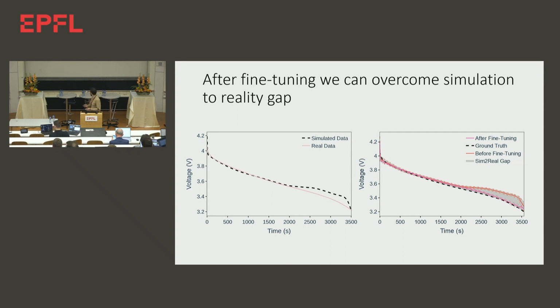And what happens, which was quite interesting, is that the model closes this sim-to-real gap without forgetting all the dynamics, all the important physics that was learned before. So it's super nice that the model does not overfit on the real curve. It preserves the physics and all the priors and biases learned by the model, but still closes the gap. You can see on the right figure how the output of the network looks before and after fine-tuning.